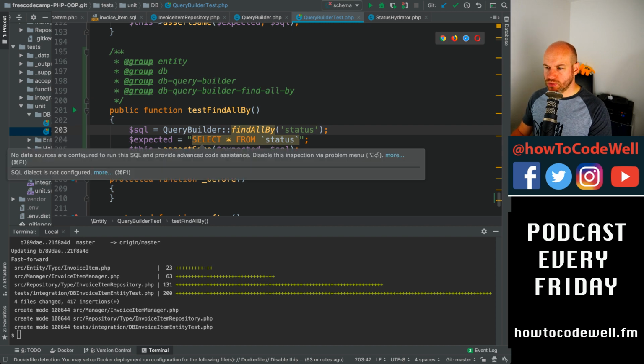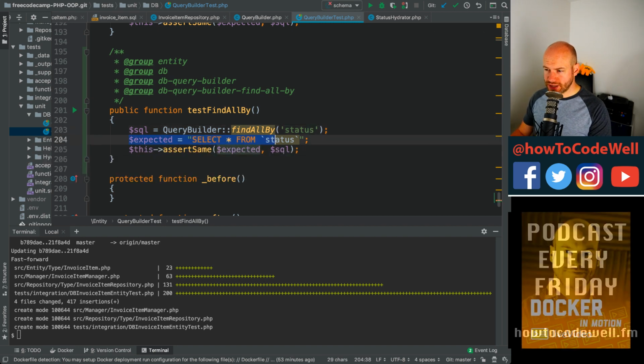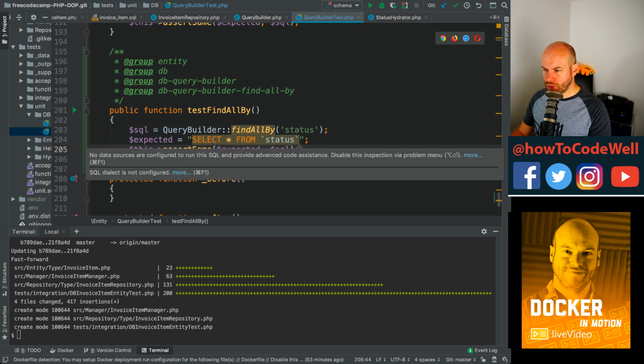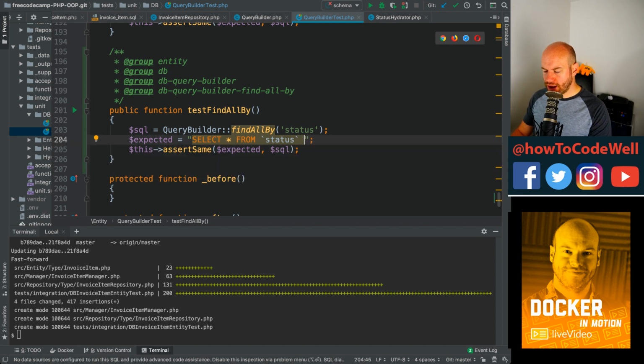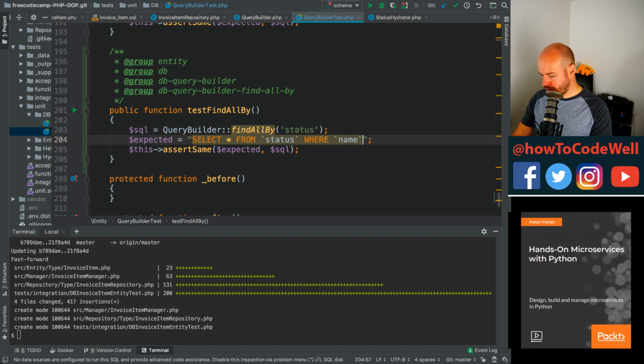So we want this to be expected: select all from status, and we're going to expect a where clause where, let's do name is equal to, so let's put in the backticks here, name is equal to, and I can't remember what the name would be. It would probably be something like draft.